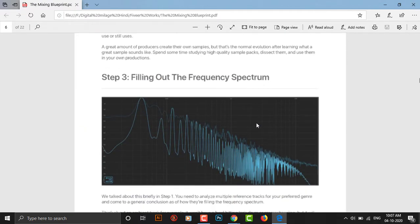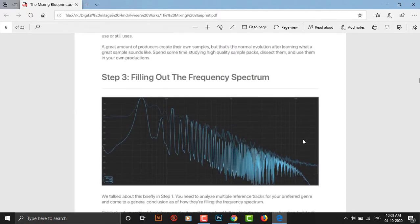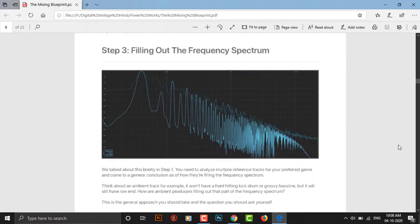You have everything. It doesn't matter what kind of DAW you're using. I guess they are on Ableton Live, the UI looks like Ableton Live. But if you are on Pro Tools, Cubase, FL Studio, or even free DAWs, as long as you are applying the right method, everything is going to work the same way. So don't worry if you are on any DAW.